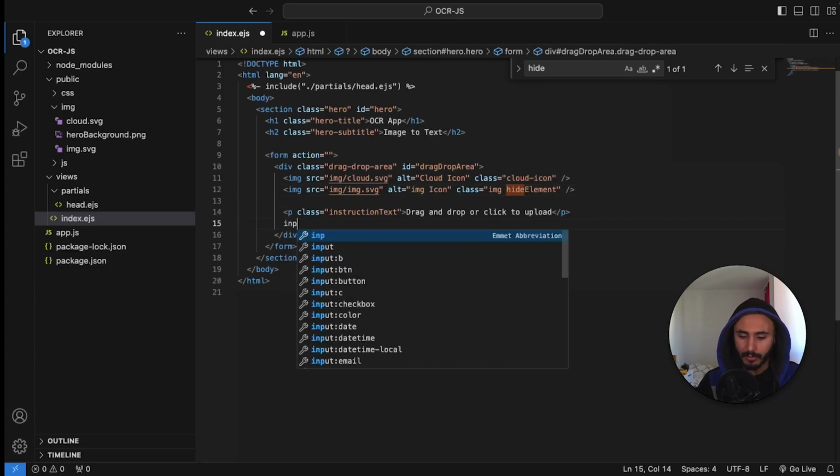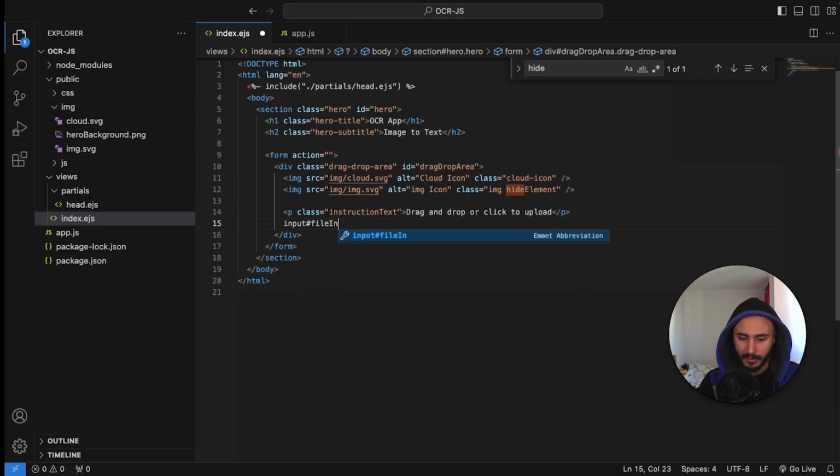So we add the input. Okay, so we are going to have file-input as an ID. Let's go. The type is going to be file because we are uploading a file in this input, right? Second, the name. I'm going to give it a name, and this name is very important, especially in our case, we'll need this name. So focus on this name. Be sure that the name is file.